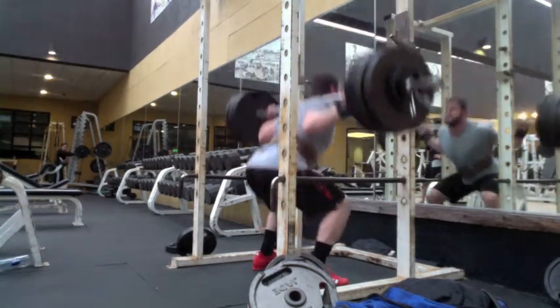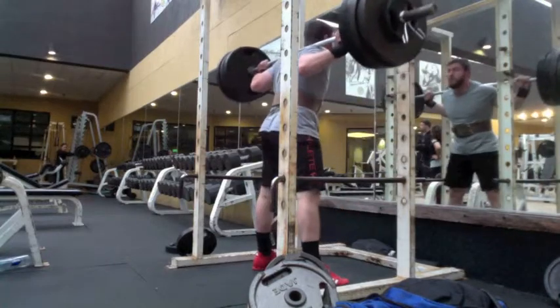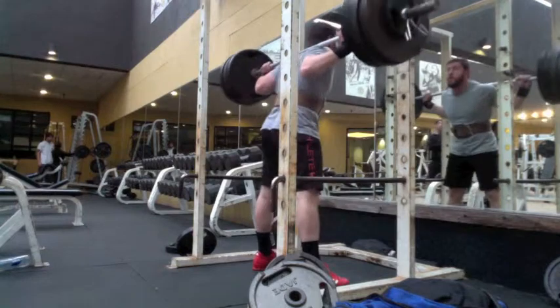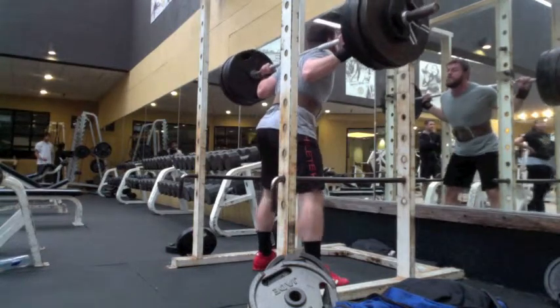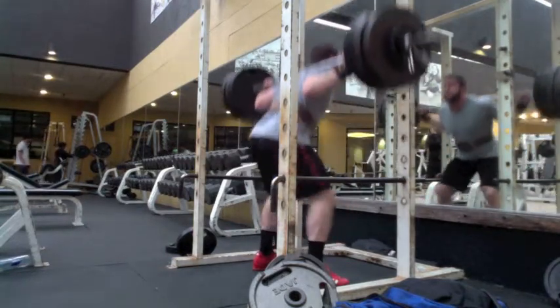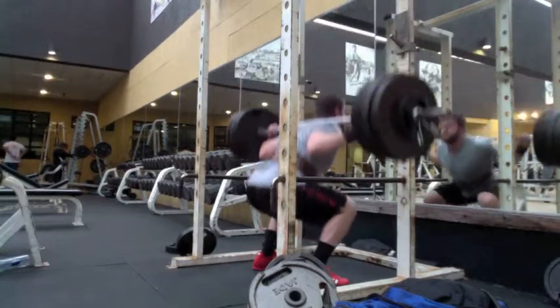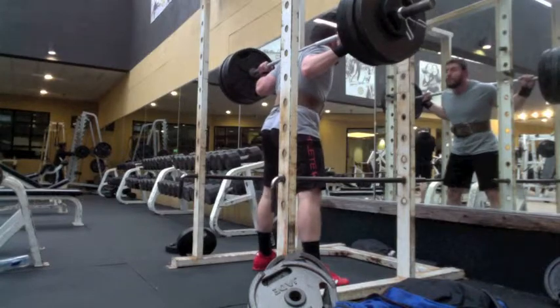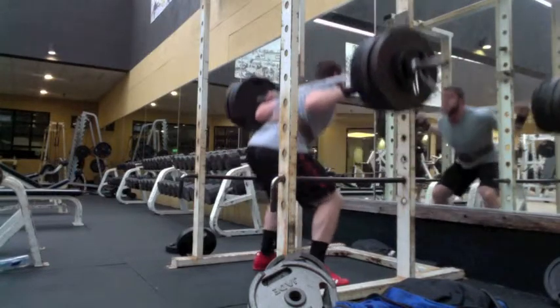I may have had a little bit wider stance today than I usually do, and that's something I'll pay attention to more. I was also using a different squat rack, and the pins where you rack it are pretty close — I actually jammed one of my fingers when I racked it after this set. But depth was a little better.